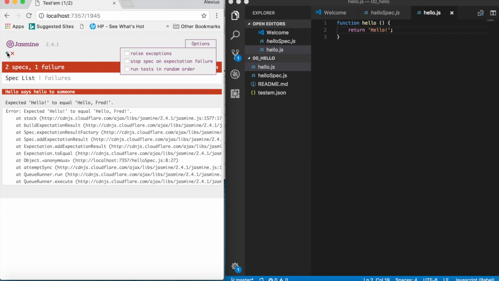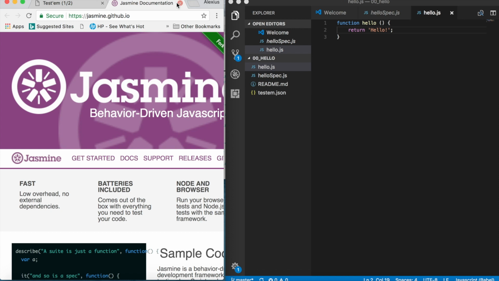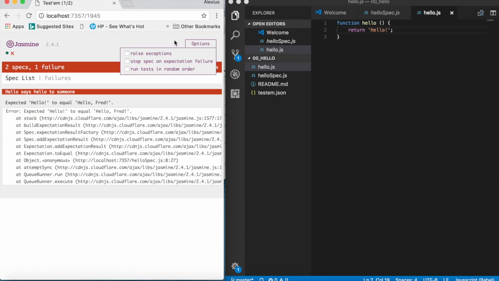And I think there's a way that'll just get you to the Jasmine script runners. And what's this one say? So it wants to equal hello Fred. Right now hello takes no parameters, and we want it to be able to say hello Fred.